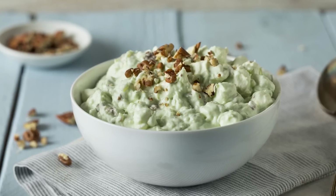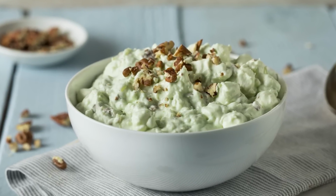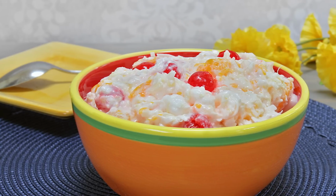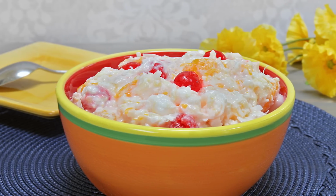If you're from the Southwest, then you might already be familiar with Frog Eye Salad, a staple adorning countless Thanksgiving tables. It's made with mini marshmallows, canned fruit, and, you guessed it, Cool Whip.